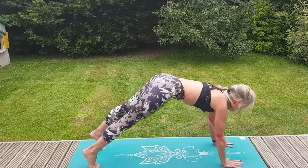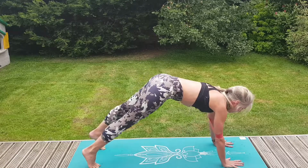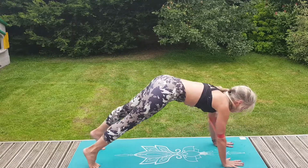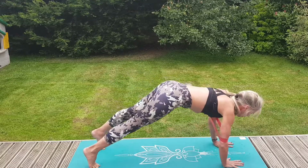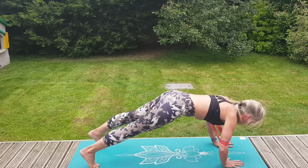Now what we're working, shoulders, triceps, but watch you're not going down too low. You don't want that band coming across your face, making you feel uncomfortable. Yeah, so not too low. If you want to, you can always put your knees down, but I know that you're stronger now, so you're going to keep your knees up.